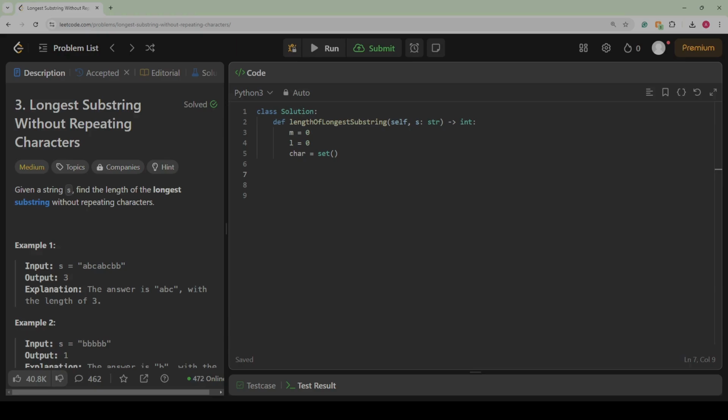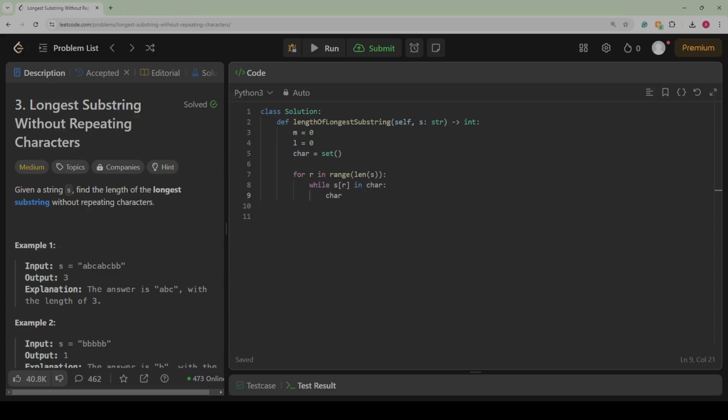And the reason why we're not going to create an r variable is since we are incrementing r every single time, we don't actually need to use a while statement and manually increment it. We can just use a for loop. And this for loop is going to be for r in range of the length of s. So r will go through every single character. And if you remember, the first thing that we need to do is while s at r is in characters. Remember, because as long as that letter exists within the substring, we want to keep moving to the left.